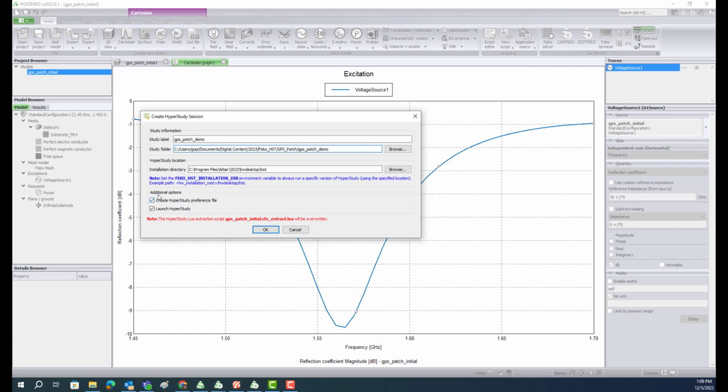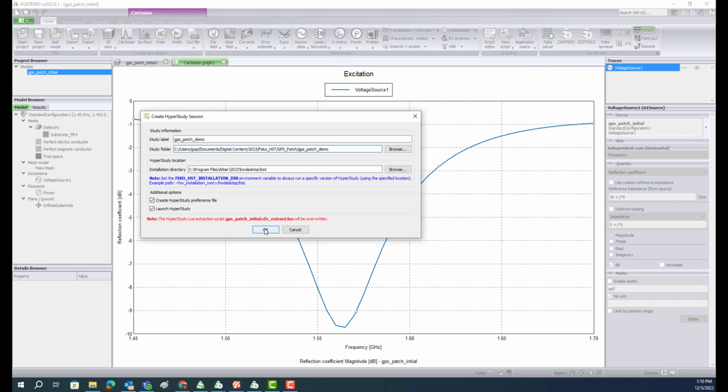Basically, under additional options, we can see it is going to create a preference file as well as launch HyperStudy. When HyperStudy is launched, the FEKO model is loaded as well as all the design variables are read into that HyperStudy session, and the output response, whatever we plotted in post-FEKO, will also be available in HyperStudy to define the optimization goal.